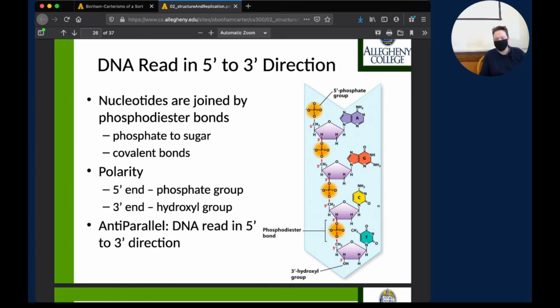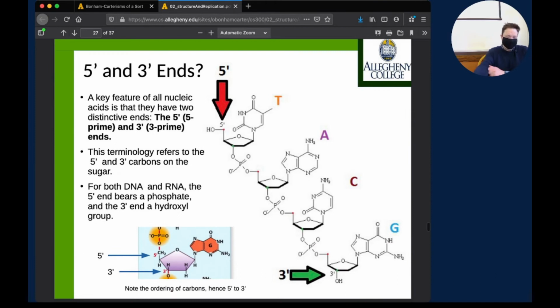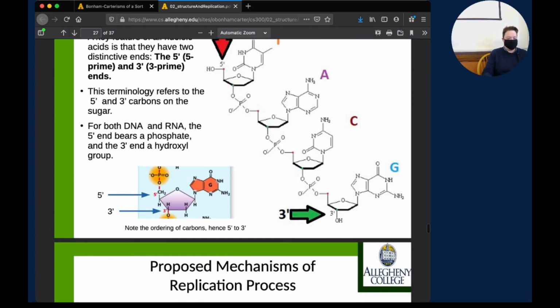It's like, for instance, when we read text in English, we start at the left-hand side and our eye moves to the right, and that's how we make sense of our words. If the words were backwards, it wouldn't make sense to us. And if DNA were backwards, it wouldn't make sense to the molecular machinery. So this is an important discovery in molecular biology, in that you have this directionality. If you don't have this directionality, your DNA could not be copied. This is just another picture of the 5' and 3' ends.